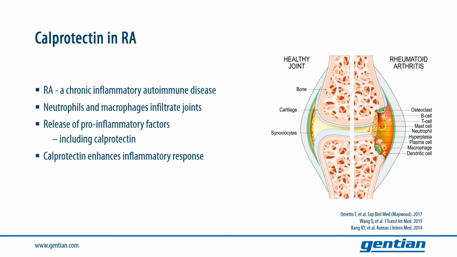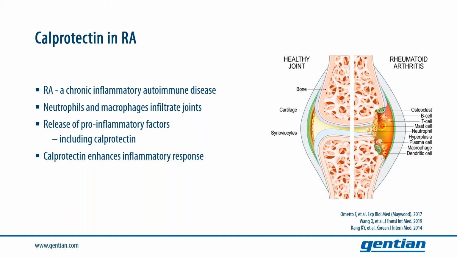Let us now take a short closer look on the link of calprotectin to rheumatoid arthritis. Rheumatoid arthritis, RA, is a progressive autoimmune disease leading to inflammation in the joints, characterized by elevated inflammatory cytokines, synovial inflammation, and destruction of joint cartilage and bone erosion. In RA, phagocytes, including macrophages and neutrophils, are abnormally activated and accumulated in the synovial tissue and synovial fluid, initiating production and release of multiple inflammatory factors, such as calprotectin, and irreversible joint destruction.